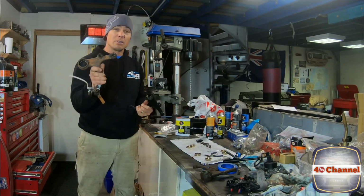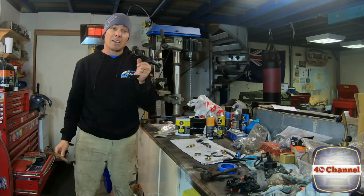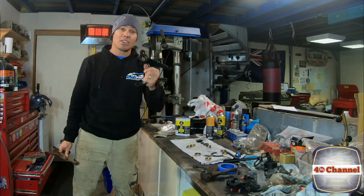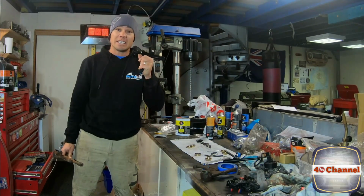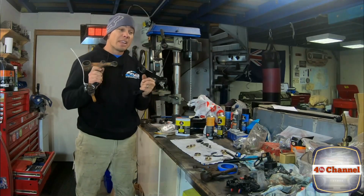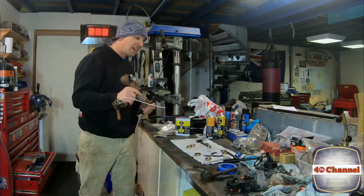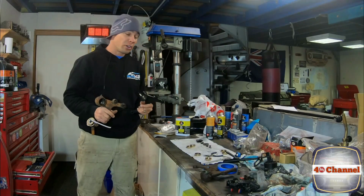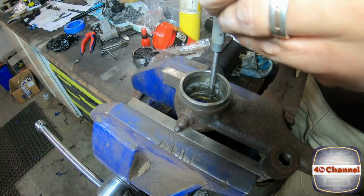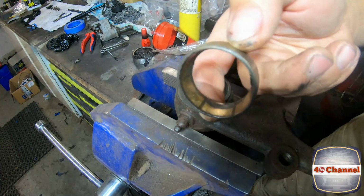So I was able to find this one, which I chased up, and it came in the big giant box from Perth. And then another guy contacted me and said, "Hey Jace, I've got another one, do you want it?" I said, "Yes, absolutely." So I bought this one off him as well. And the great thing is, now that we have basically two full steering arm setups, plus another third broken one, we're able to knock out all the bushes, and then we're able to measure up.